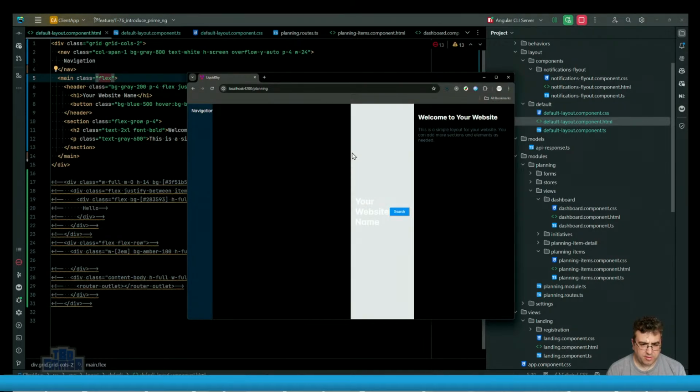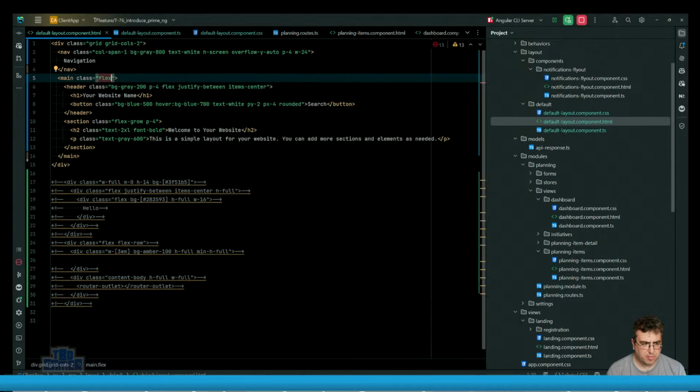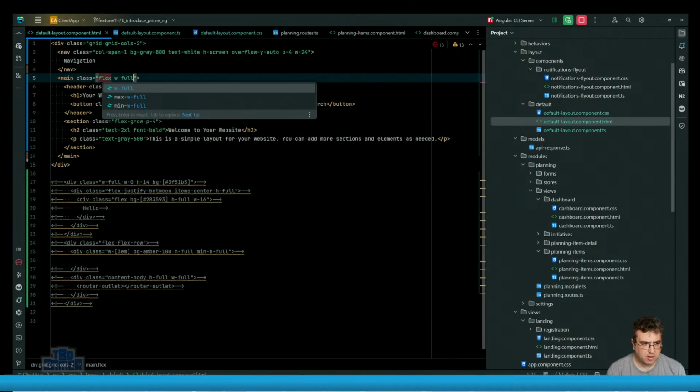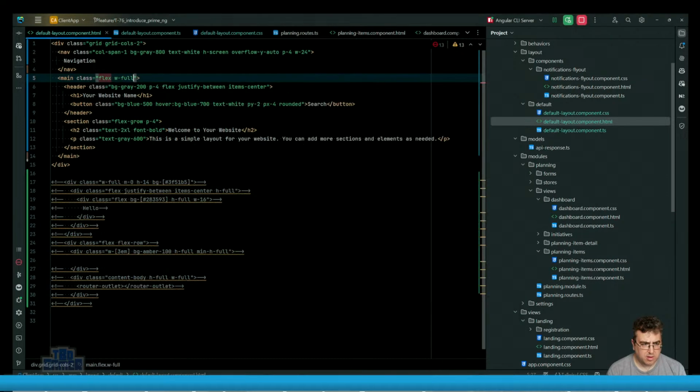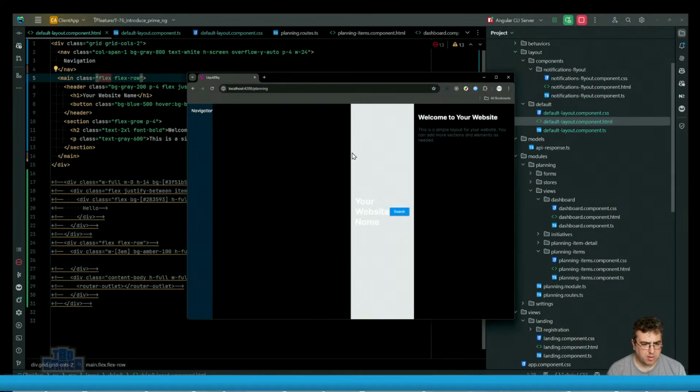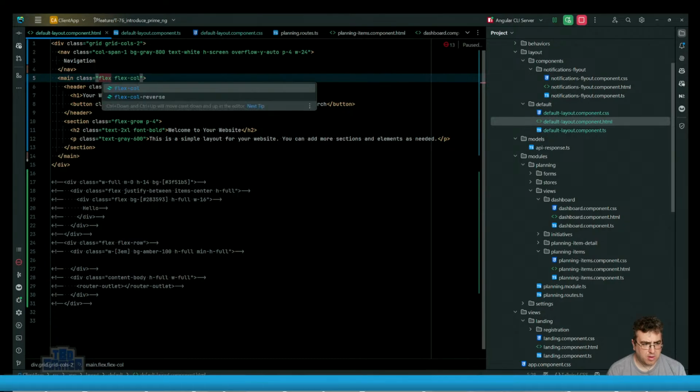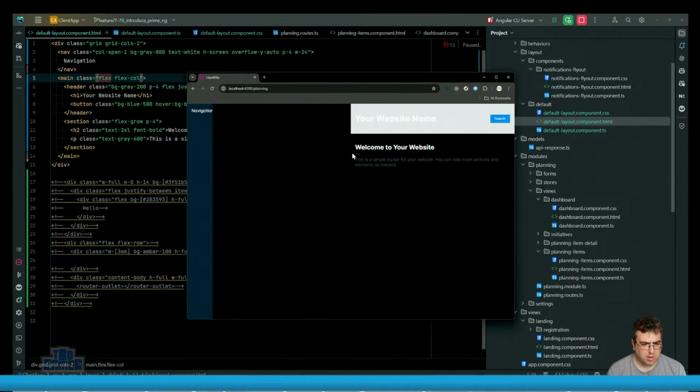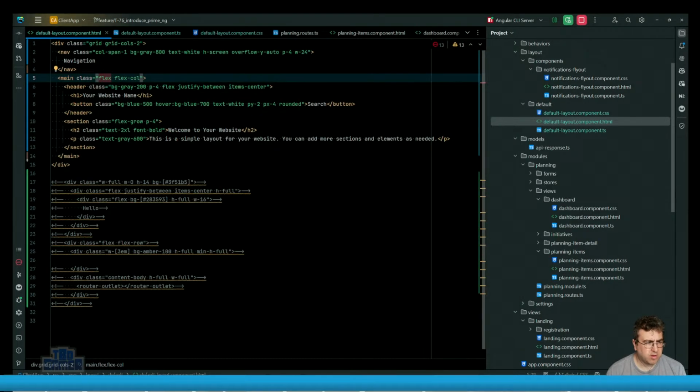So the flex is what's doing that because it's saying, hey, just butt up against each other. That doesn't make a difference at that point. Flex row. Flex call.